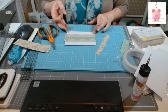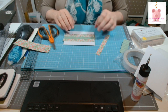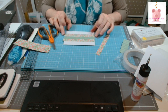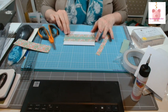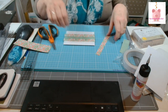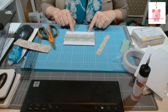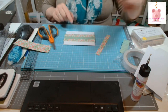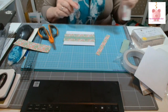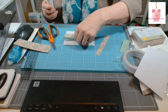Now, this is where the grid on your cutting mat comes in really handy. I eyeball it, guys. I don't measure it. Maybe I should, but I eyeball it. That looks about right. Equal distance of white top and bottom. Get my trusty glue, and I'll do one with glue to show you.